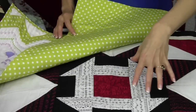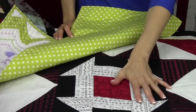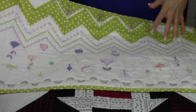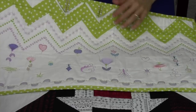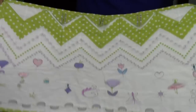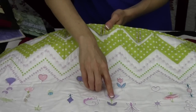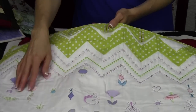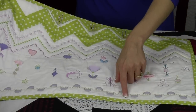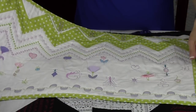So what I'm gonna do is bring you in closer, and I'm gonna point out some things on all of these samples that will be great inspiration for some of your upcoming projects. Decorative stitches can come in so many different forms, whether you use them for quilting or for garments. This was a recent sample we had at a recent Viking event, where the students came in and did some quilting. They did some decorative stitches in the chevron area. And then I decided to go in and make some fun 3D stitches using the new Husqvarna Viking Diamond Royale machine that allows me to add these fun little sections along with the decorative stitches. And I added a little applique. This was done with decorative stitches, no embroidery. So I just had fun.